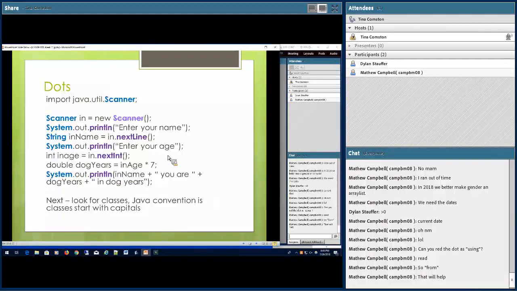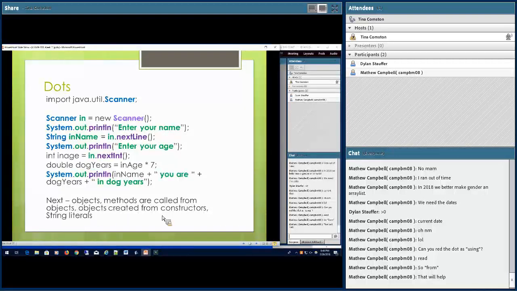Okay, then we're going to look for the classes because those are usually pretty easy to identify as well, because the Java naming convention is that they start with capital letters. So if we look, we have Scanner up here at the top, we have Scanner, we have System, we have String, we have System, and we have System. So the classes that we have here are Scanner, System, and String. Those would be the only classes in this section of code. So we've narrowed out the easy things, the methods and the classes.